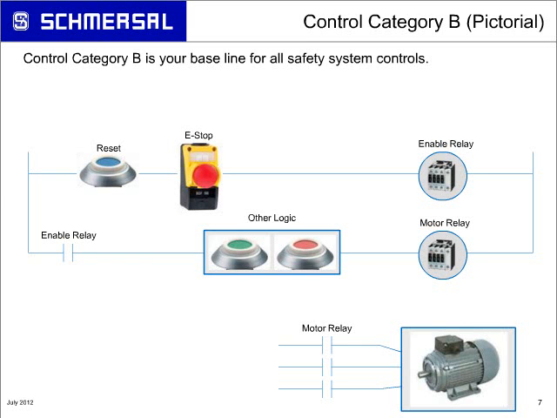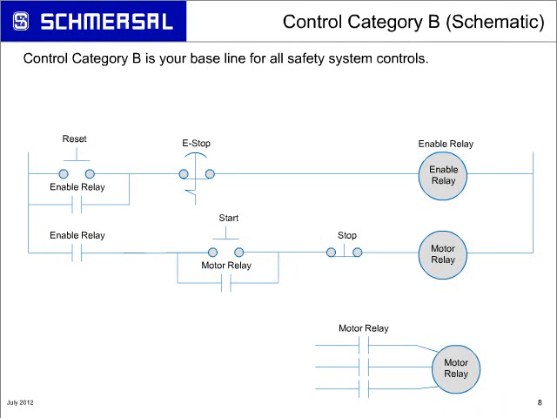When we go into more of a full schematic view and representation, you see there's a little bit more behind the scenes when you create a latching circuit. For example, under the reset button, you'll see an additional contact there from the enable relay. The concept behind the circuit is you hit your reset button to close the circuit, and the enable relay will keep itself on until you hit the E-stop button. When you hit the E-stop button, you would then shut the motor down. Whether it's in a start or stop condition, you can make sure you shut that power down by breaking the enable relay contacts.